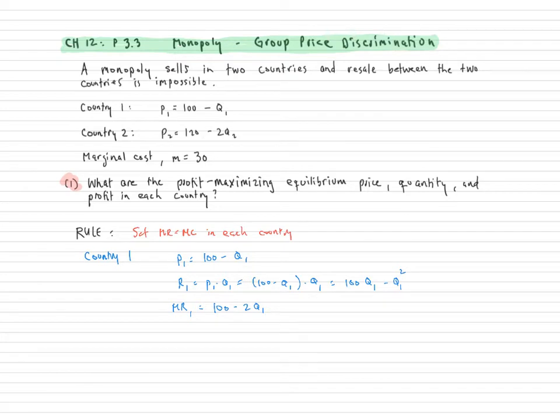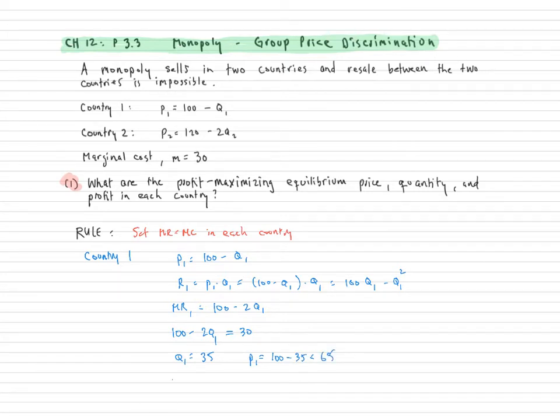And we notice, of course, that when we have a straight line demand curve, the marginal revenue is always the same intercept, twice the slope. We're going to set that marginal revenue equal to the marginal cost. So we have 100 minus 2Q1 equals the marginal cost, which in this case is equal to 30. And we can easily solve. Q1 is 35. And we can use that to find what P1 will be. So in this case, you take the quantity and charge as high a price as you possibly can, which is given by the demand curve. So the price will be equal to 100 minus Q1, 100 minus 35. P1 is equal to 65.